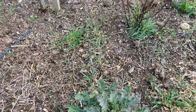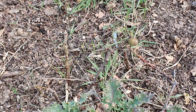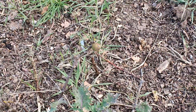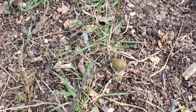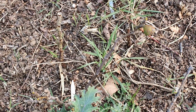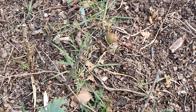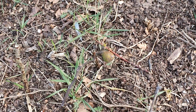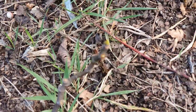And again, there's a fig in here, so it's got a little fig on there, but that one will fall off. It was a little bit big going into winter, so if you're going to have breba crops, ones that are formed on last year's growth, then you want to make sure that it's no bigger than a pea, because otherwise this is what happens. It goes brown and then it'll fall off anyway.